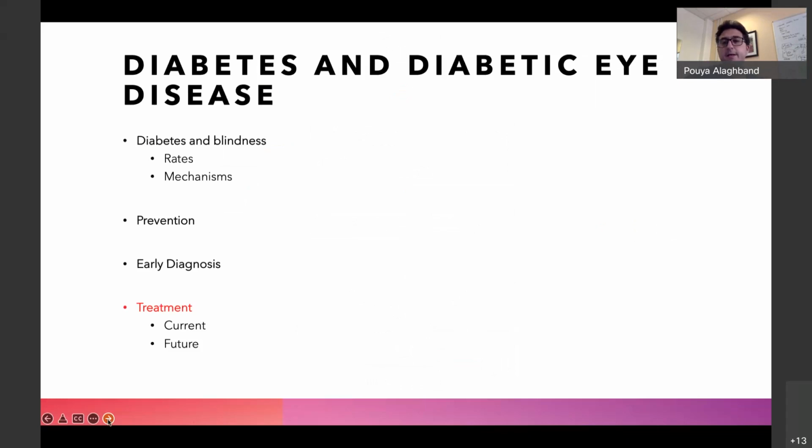How about the treatment? Do you know any kind of treatment for diabetic retinopathy? What kind of management are you aware of? So if you've got any patient with diabetes, PRP, photocoagulation, that's correct. Excellent. Anything else? So it's essentially laser treatment, which we will come on to in a moment. Yeah, laser, that's correct. Yeah, intravitreal anti-VEGF. Yep, that's absolutely right. What else?